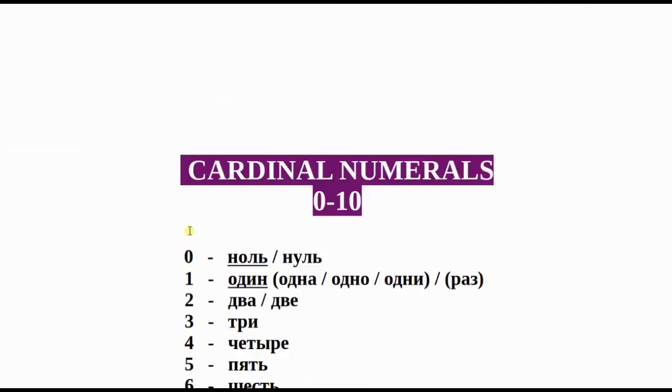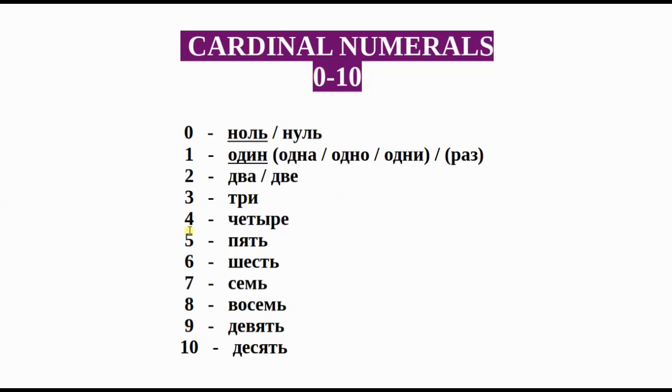Let's go to the cardinal numerals from 0 to 10, let's look at them, and let's learn to pronounce them. Let's start with 0. The 0 is nol in Russian, or there's also another pronunciation, nul. Both mean basically the same, but as a Russian speaker I'm going to tell you that nol is used very often. It is the most commonly used name of the zero numeral. So you may just learn nol. Nul you will encounter in some books, some classical literature. It is basically not used in common everyday speech.